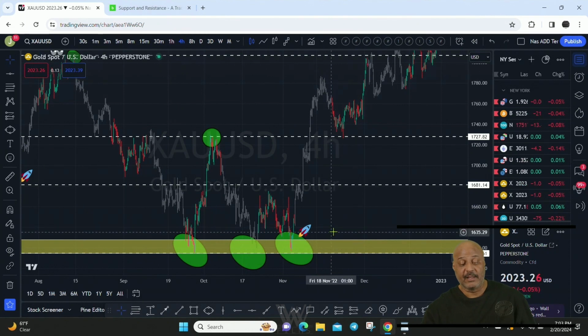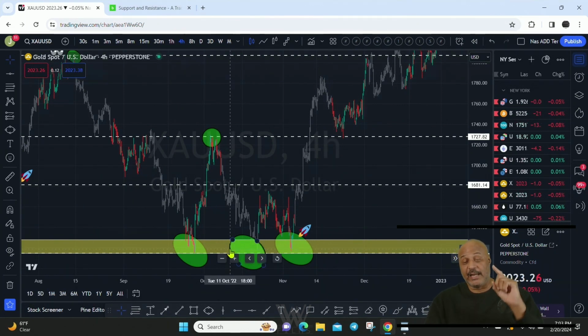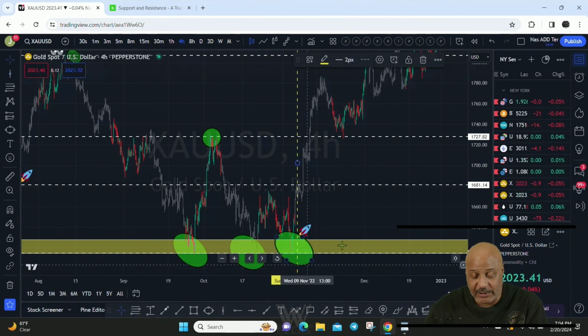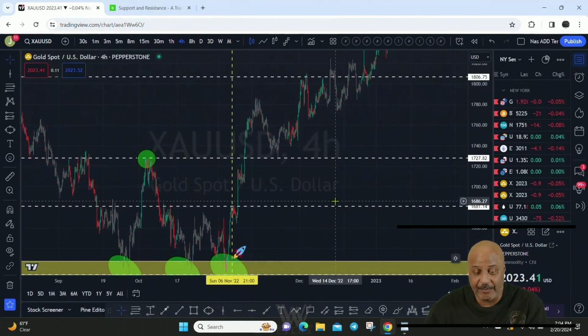Then what happened from there? So the ellipses are entry points into the market. And then at that point, you're swing trading. Swing trading is holding trades over for days. And what you're doing, this is what? Thursday, right? Took off on Thursday, Sunday, 2022, and it went all the way up. That is Sunday, November 6th, 2022. That was 2 years ago.